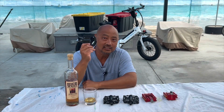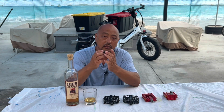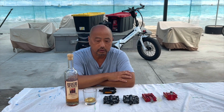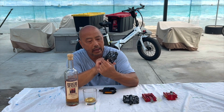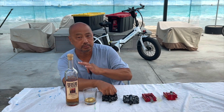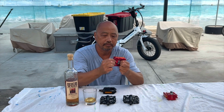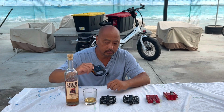So we've taken the stock pedals off of the XPremium. And again, these pedals, I believe, are the same as on the XP 2.0, and they just don't have a lot of grip. So we looked at some aftermarket pedals. Two non-folding: this is the K-Ped, and then the Piroma, which is the green one that's on the XPremium right now. And then we also looked at a folding version. This is the Kutu. And they all have better traction than the stock pedal.